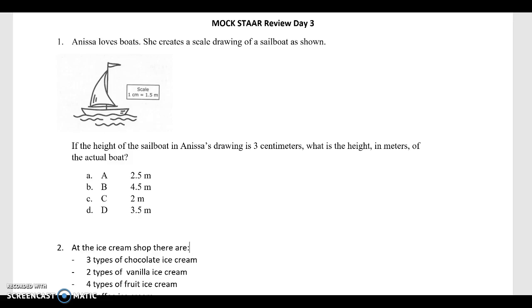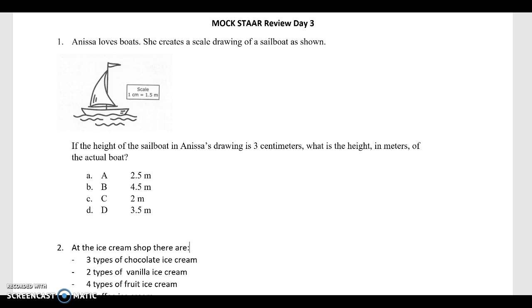Okay guys, so we're on day 3 of review, which means that you should be able to work these problems independently. So what I'm going to do is go over text coding and how to solve the type of problem. And my expectation is that you hit pause and solve it on your own. And then if you want to check your answers, you can use the Excel document to do so.